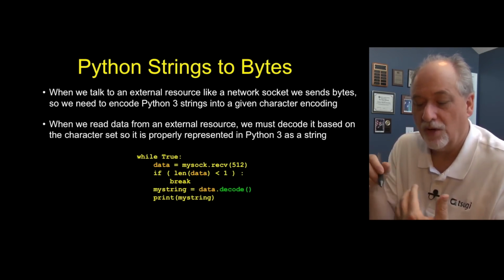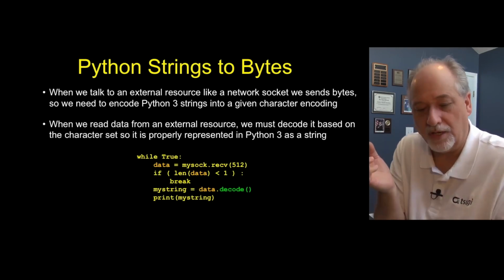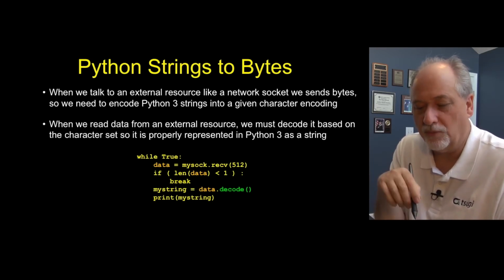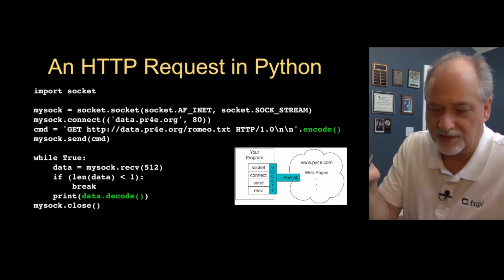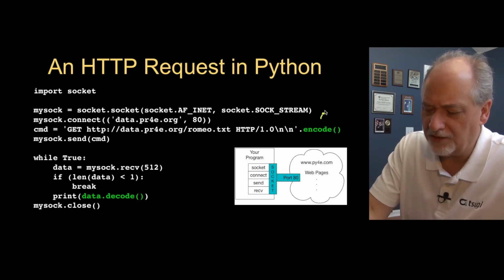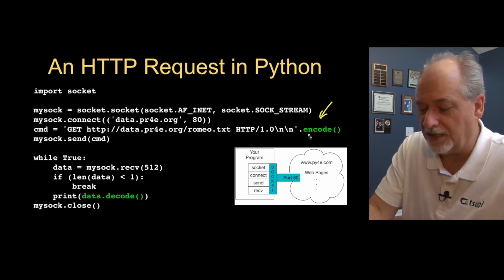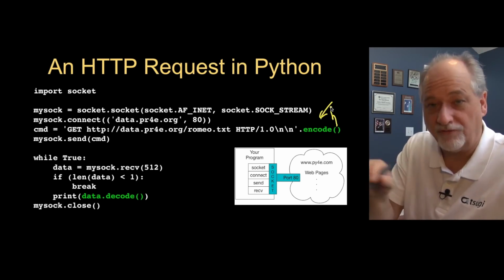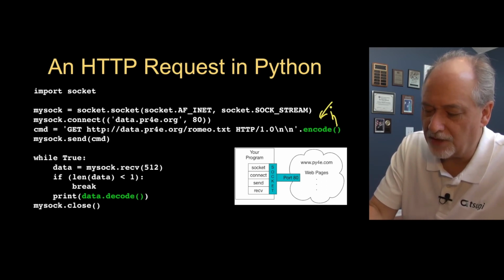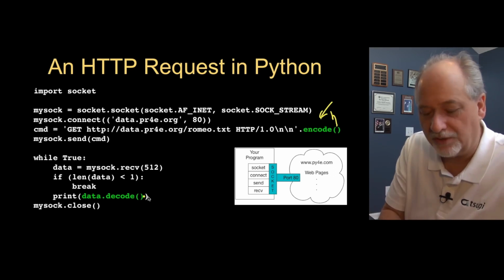And so that's why when we read data in from a network connection like a socket, we have to say, hey, decode it. We have to manage this in this code: before we send this stuff, we're going to encode it, which takes a Unicode string and turns it into UTF-8 bytes. There's actually a parameter here so you could use something other than UTF-8, but no one ever does. You might have to in certain situations. So we encode into UTF-8 before we send it, and when we get something back, before we print it, we're going to decode it. And that's how this ends up working out.